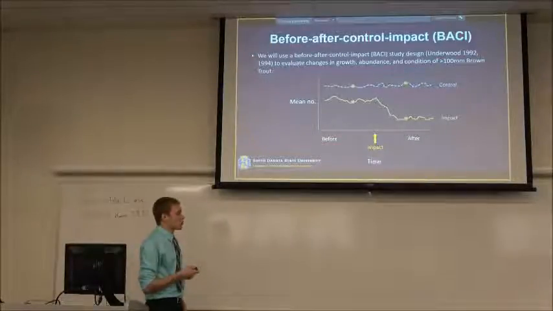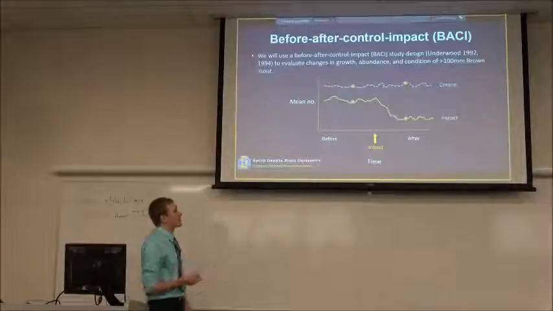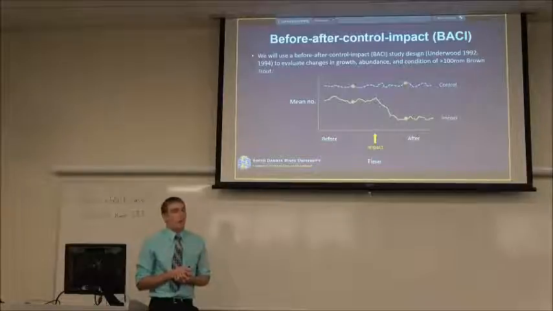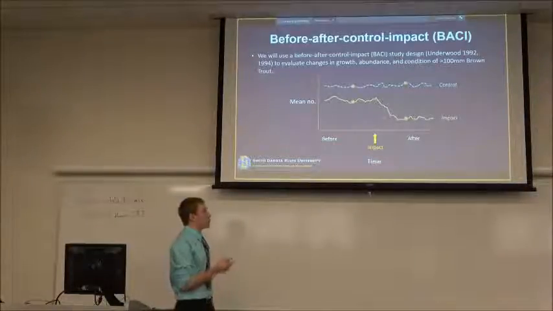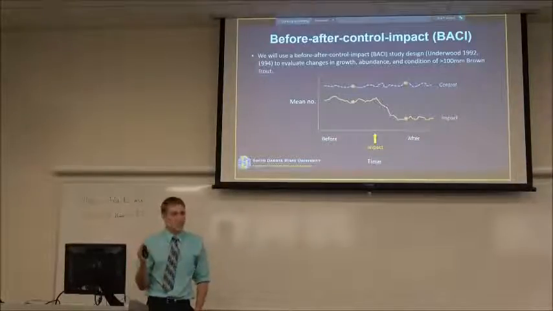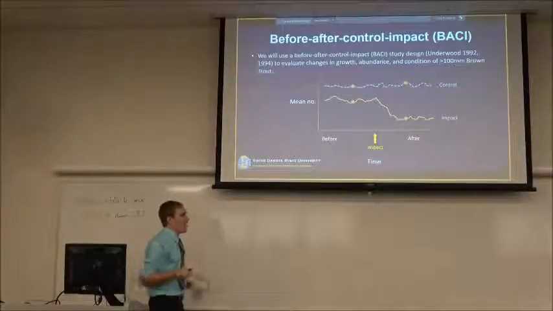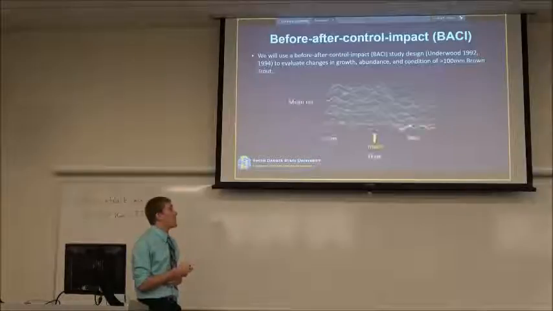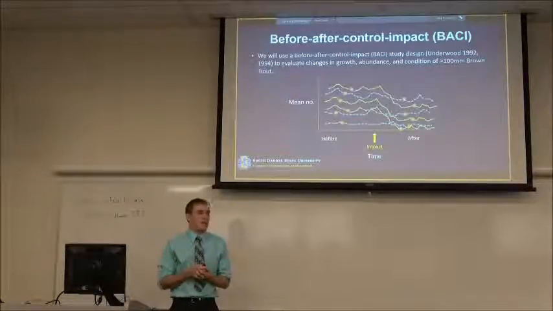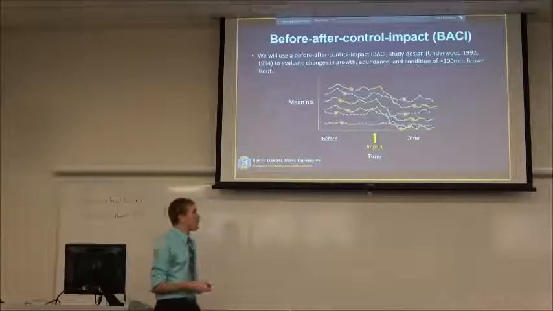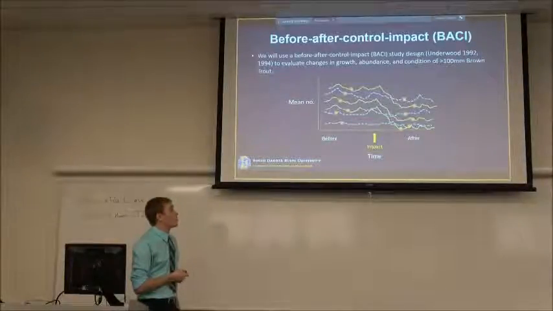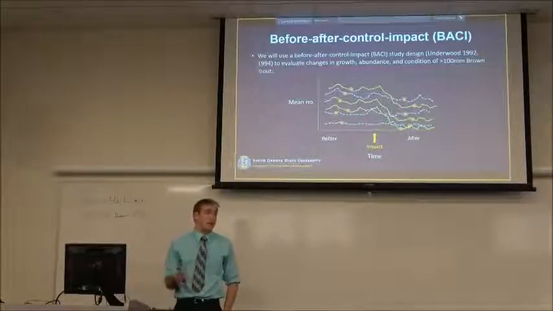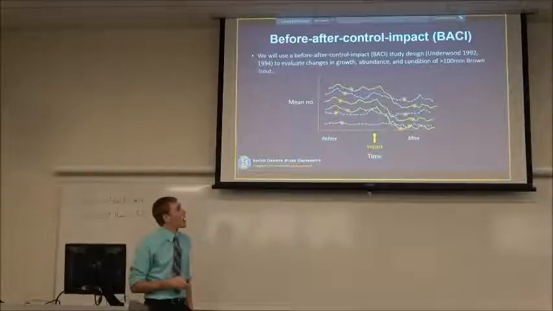And in this case, there's a control and impact, and in our hypothetical situation, control could be higher in the watershed, and we see any number of random events happen. Say there's siltation here due to road construction, and we see a decrease in abundance, or whatever it may be. That's not going to show up at the control, and we're going to attribute that to our impact site. So what we do to combat that is we have many spatial replicates, and that's hence the 7 and 7. We can compare multiple control sites against multiple experimental sites and tease out if our treatments are actually having an effect on the growth, abundance, and condition of those trout.